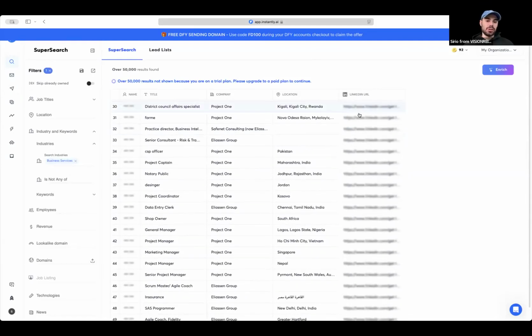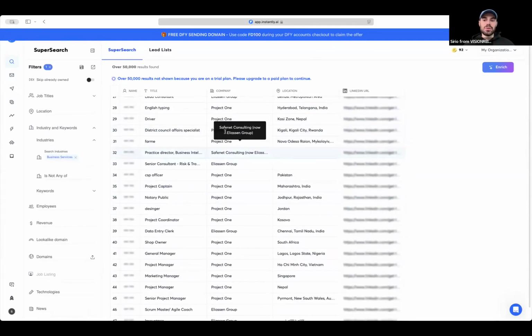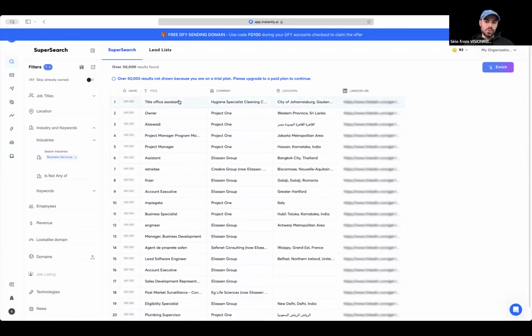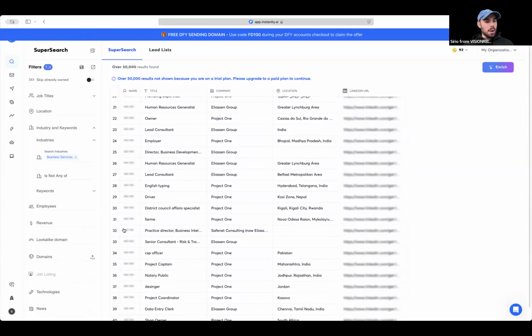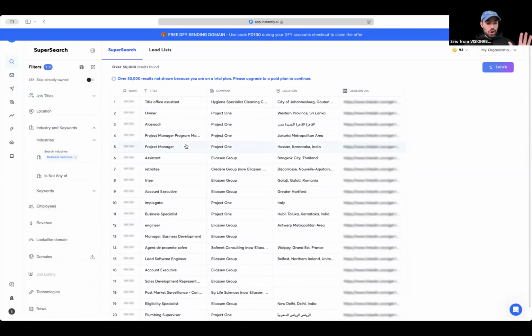So you get your LinkedIn URL, and then it can give you over 50,000 results. And you can get all these leads that you have over here, then you can upload them into your leads campaign manager, right? So this is the easiest way. You don't have leads, you want to start selling to people, but you just want to start cold emailing them. Go to this platform, instantly.ai, and it's going to do it for you.